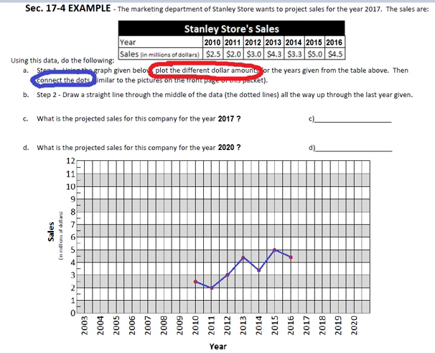And so what we're going to do is imagine that a line is running directly through the middle of all these, and you've got to kind of simulate what that line's going to look like. Now, your line's not going to go through all those big red dots, but what you're trying to do is to get it to go through the middle of the blue lines as much as possible.